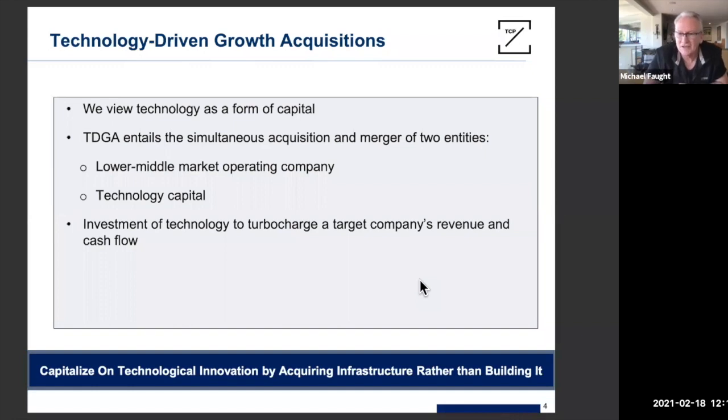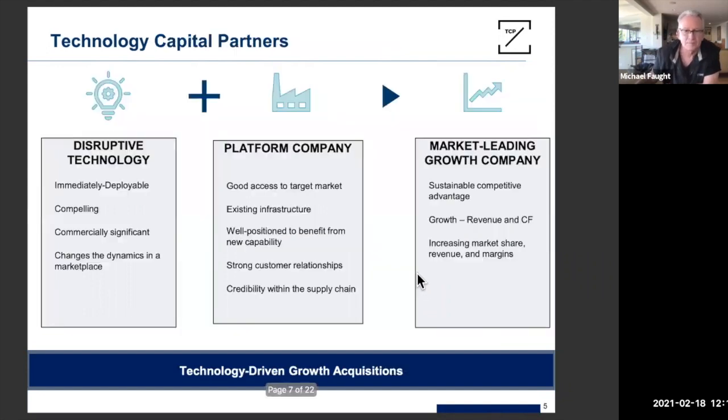And the technology is the rocket fuel that you bring to the opportunity that enables that rocket to take off. And I said, yeah, that's exactly the way to think about it. But the difference, again, is that we want to be acquirers of infrastructure rather than sellers or peddlers of technology. So here's an example. I hope it's understandable of what we do.